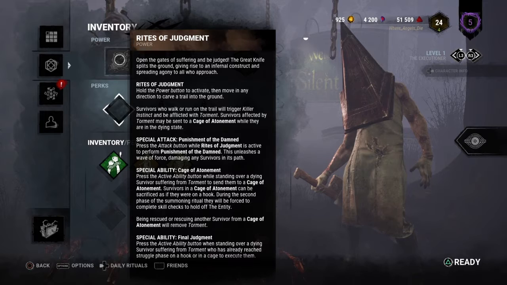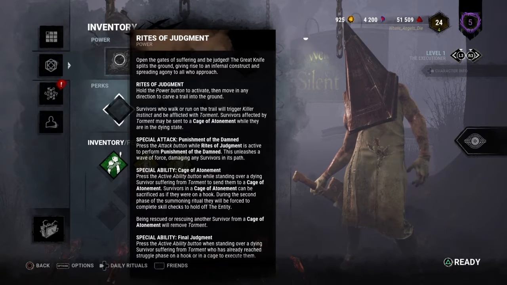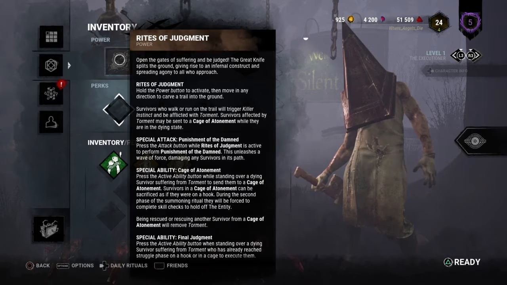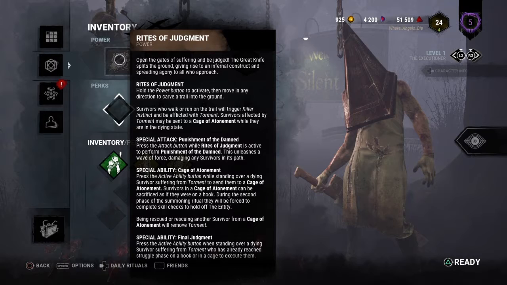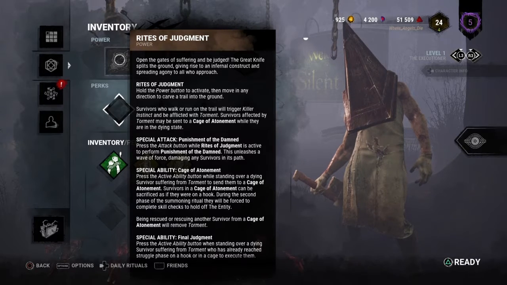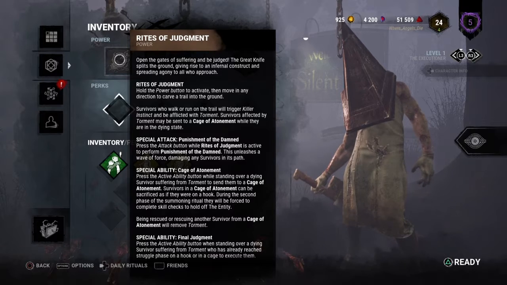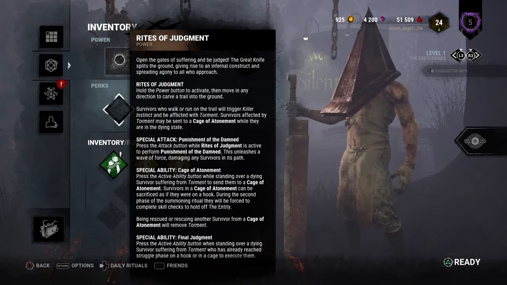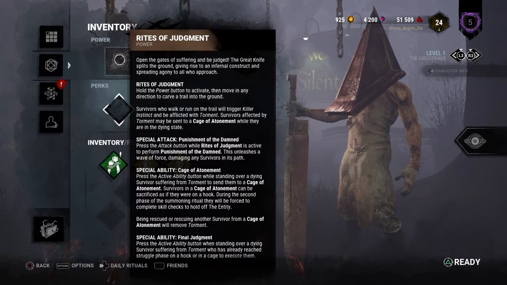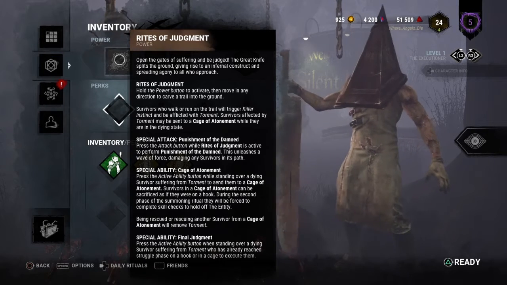Pyramid Head's power is called the Rites of Judgment, and essentially what he can do is stab his sword down into the ground and create these trails of this weird, bloody, corrupt looking thing. Some people have called them trenches, some people just call them trails, whatever you want to call them. It doesn't really affect me too much. But while doing this, he is slowed down a little bit, so this isn't something you want to be constantly doing. But trailing him all over the map isn't really the worst thing in the world either.